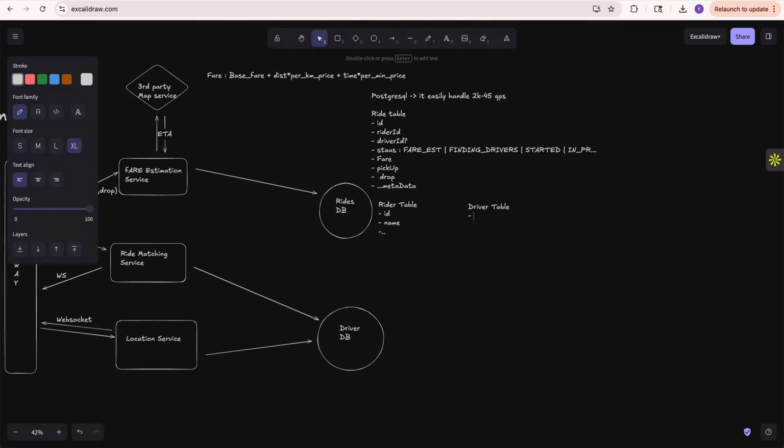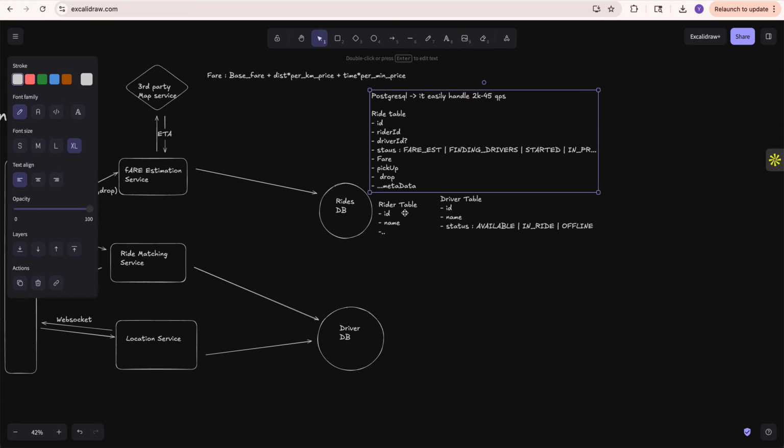What all will it have? A driver ID, we can call it ID and map it to the driver ID in other tables. Driver name, and the driver's location, though we shouldn't keep the driver's location here. We could have driver status, like is he available right now, is he in a particular ride, or is he offline, not available. That way, while sending a request, we won't send one if he is in a ride or offline. So this will be our rider table, driver table and our ride table.